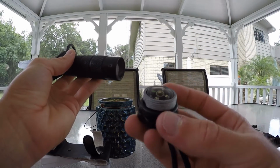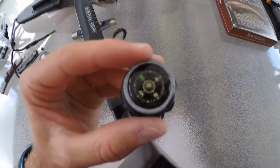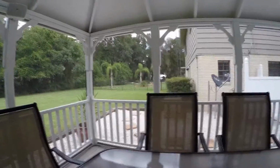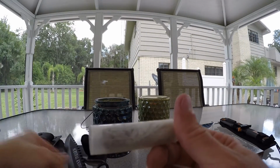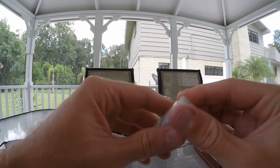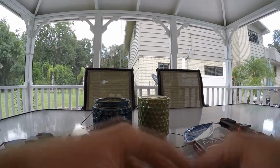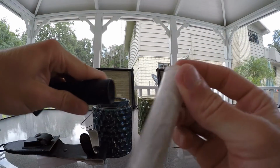Ta-da, look at that, there's a compass. So the compass is pointing north, actually, yeah, that's working. Okay, north is that way. So there's north, and there's the river. So I always know the river's north of me. Alright, so there's that. Next thing, in here I've got matches, and some lint for starting a fire, and I think a few bandages just in case. So just in case you're out, you get scratched up, or you need to start a fire, there's that, and it's in the waterproof housing.